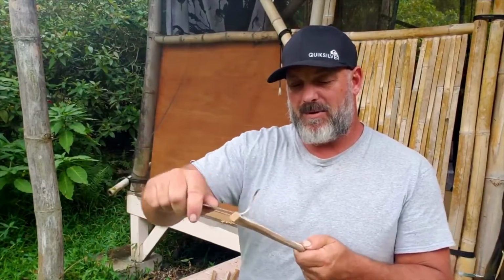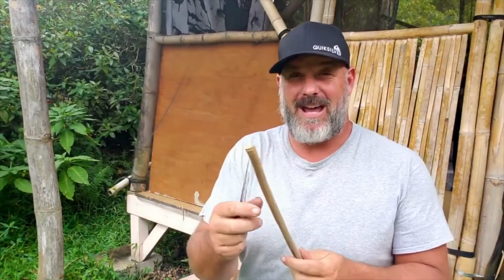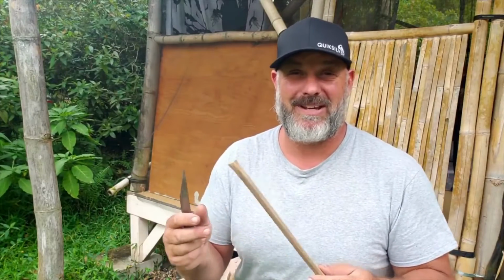So I'm carving a bamboo peg, one of many hundreds that I have to make to build a bamboo treehouse. A while back, my son asked me to build a treehouse for him, and I decided to make it out of bamboo. I figure let's utilize some natural materials. But nobody said building out of natural materials was going to be easy.